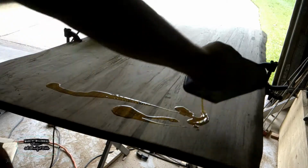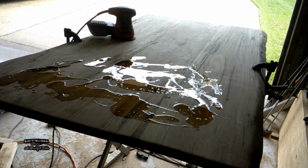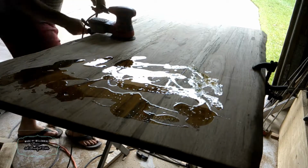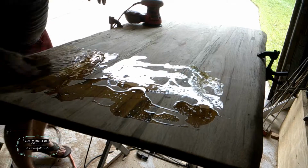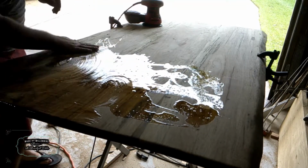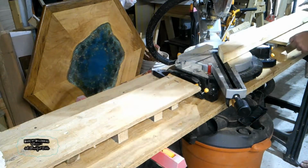With all the sanding done, I can start adding a layer of boiled linseed oil, and for that I'm just putting it all on and smearing it on with my hands. Once I have the boiled linseed oil set and removed with a towel, then I'm going to go ahead and add a clear enamel spray paint finish, sand, and put on some paste wax. With that, the tabletop is done.